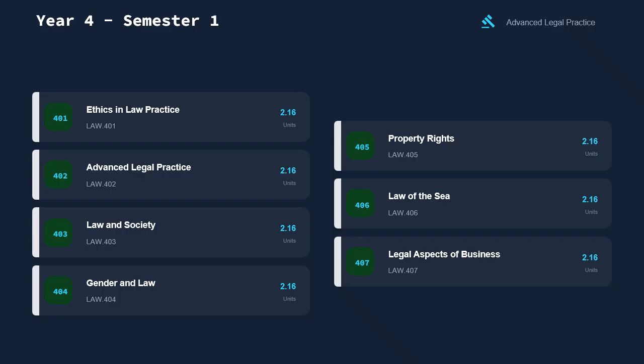Partnerships, general partnerships, unlimited liability, and limited partnerships, limited liability for limited partners. Hybrids and alternatives, benefit corporations, cooperatives, and series LLCs for specialized needs. Real-life example, a tech startup might choose a Delaware C Corp for venture capital compatibility, while a family business might prefer an LLC for flexibility and tax efficiency. The choice affects fundraising, exit strategies, and daily operations.